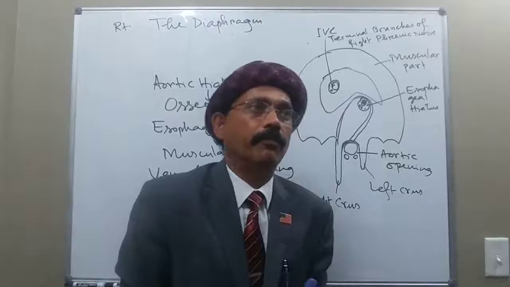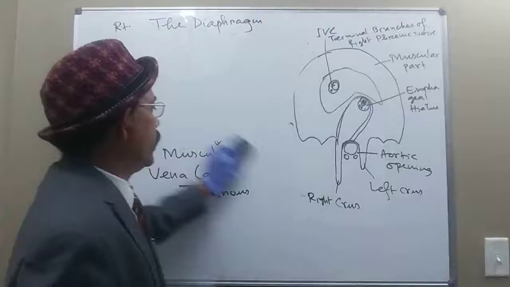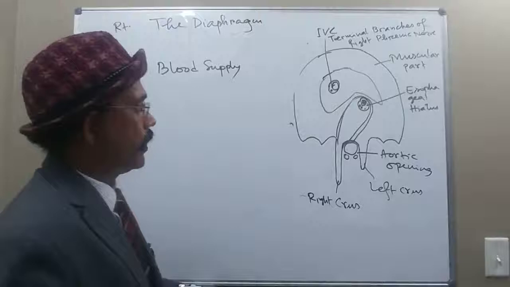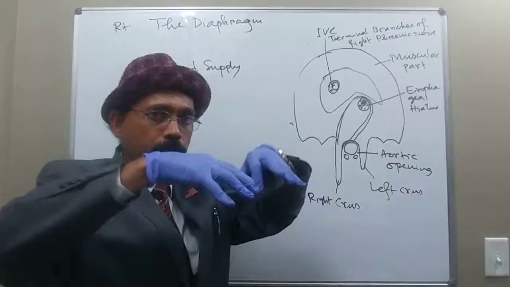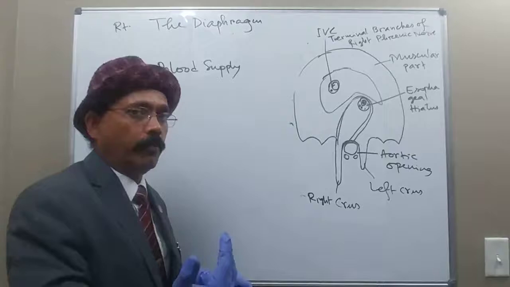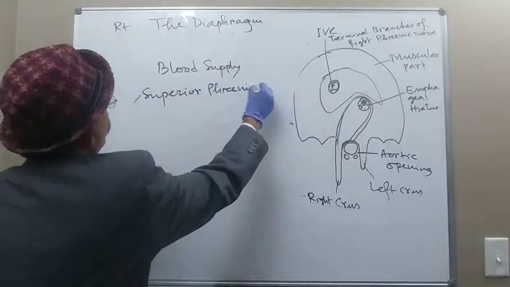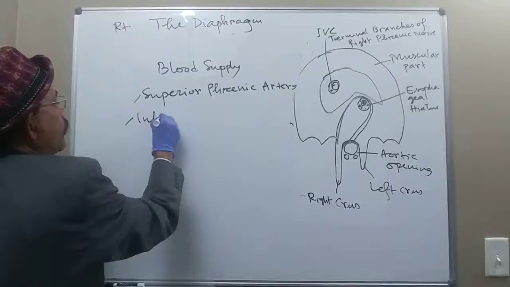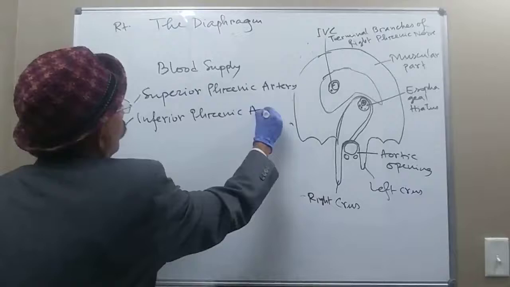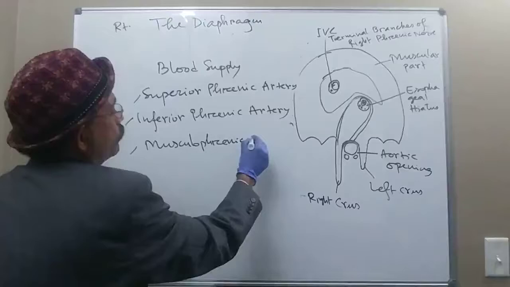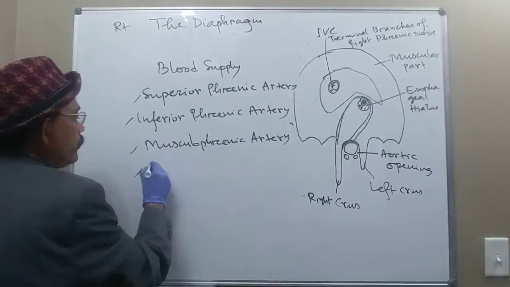Now we'll go to the blood supply of the diaphragm. We discussed that our diaphragm is a flat sheet of muscle tendinous structure with two domes. So some arteries supply from above, some supply from below. To find out those, we have the superior phrenic artery, the inferior phrenic artery, the musculophrenic artery. So just remember the phrenic word. Phrenic means something related to the diaphragm. We have the pericardiacophrenic artery.